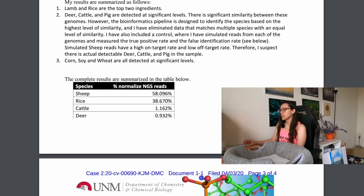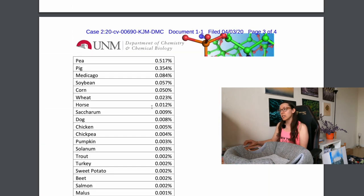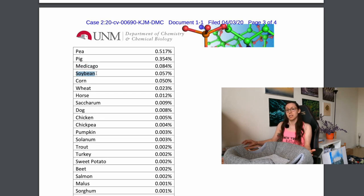Further down, we see the complete results in the table. Sheep — which is adult lamb — is fine; rice is on the bag. Cattle and deer are not on the bag. Pea — a legume, basically soybean — is something the bag says it specifically doesn't include. Corn and wheat also appear, and horse is found, which isn't on the product list either.